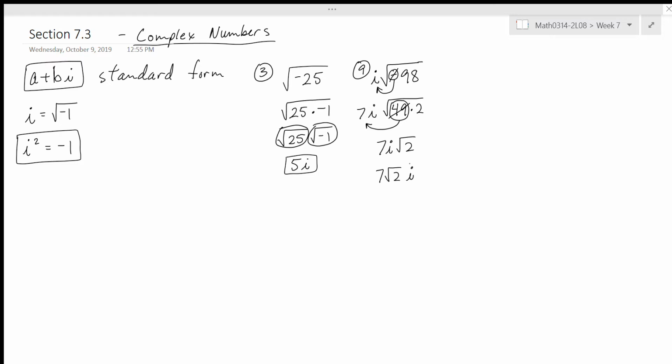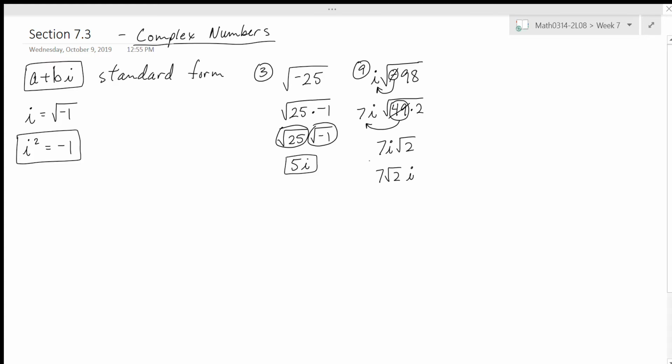If you get careless with your square root and you extend it too far, it'll look like the i is under the radical when it really shouldn't be. And so that's why I kind of like this way to do it. This way you know for sure the i is not under the square root. Y'all see what I'm saying? And I think if you're inputting this into MyMathLab, it should take either one.